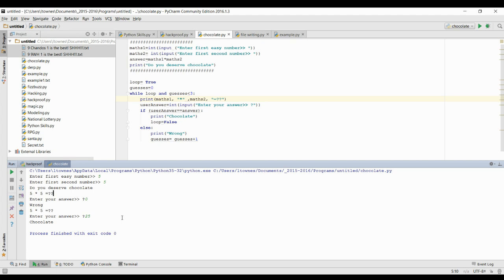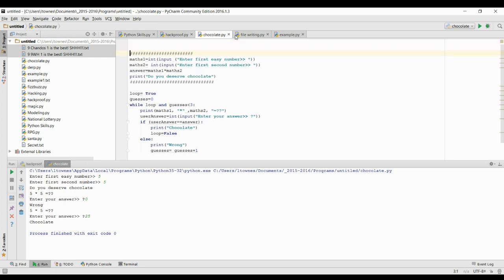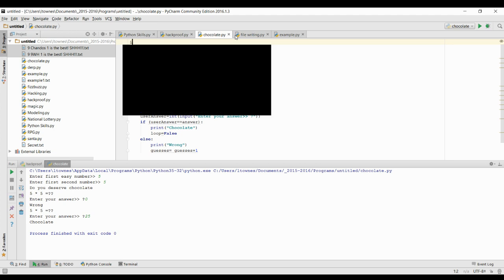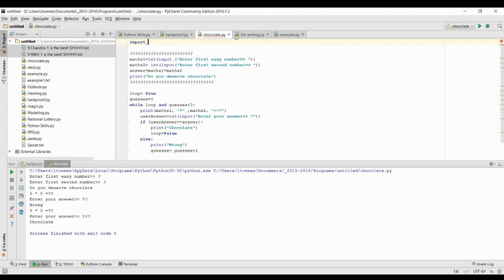Why not make them random? Why not add a bit of challenge so you can make this a one-player game? Now, you've done all this before, so just remember thinking back to our start of our Python unit. We want to get a random number. Now, that random number could only be found in the random library. So we have to import that library at the top, which allows us to use random throughout our entire program.